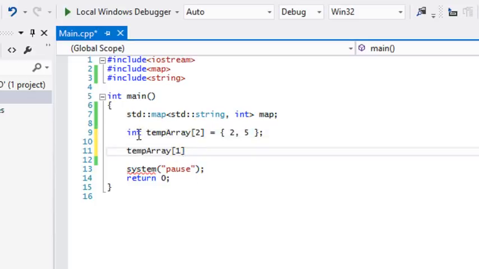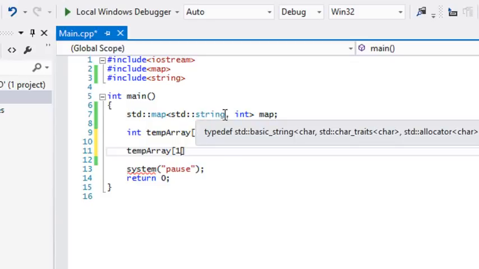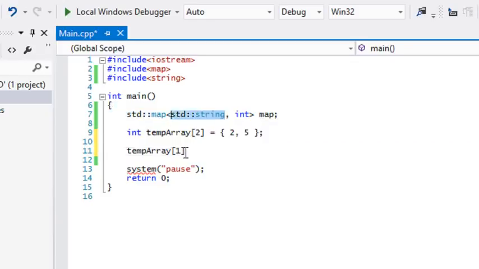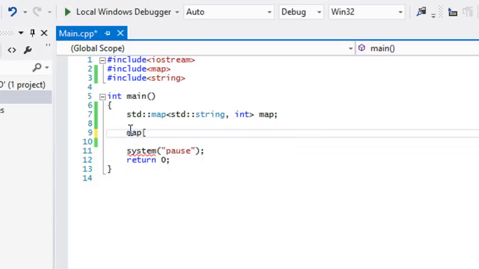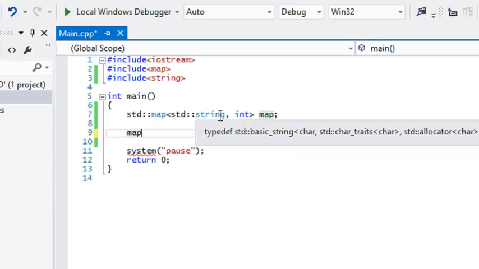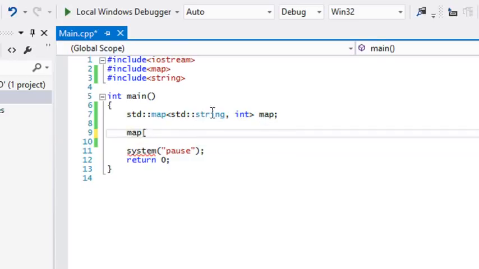So when we specify our map class, we say that our key is a string type, right? If map was just a regular array and we had 2 things in map, then we would access it by saying map 0, 1, and so on and so forth. In this case, we're not specifying that. We're specifying that the identifier or the key is a string type and the value we're storing is an integer type, okay? Now, make sure you get that. So the key or the identifier is a string, the value is an integer.